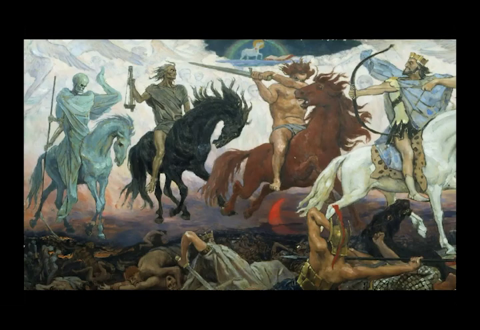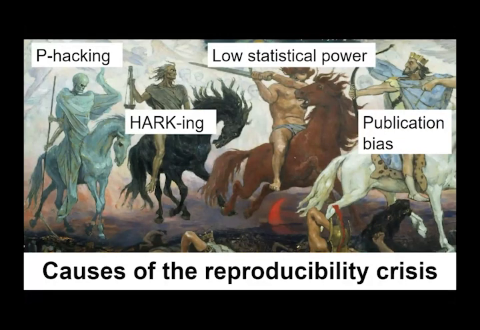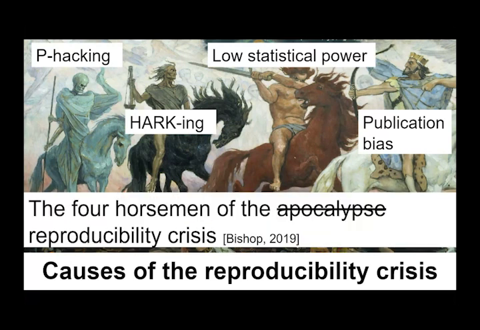And why, you might be asking, have we got these issues in science, this inability to reproduce previous findings? I quite like this way of trying to explain some of the issues, and this is really what the workshop last week was all about, trying to explain these issues and how we can overcome them. So I will briefly explain some of these issues, and I'm going to use this metaphor of the four horsemen of the apocalypse, but actually it's the four horsemen of the reproducibility crisis. It's not me that's coined this term, it's actually Dorothy Bishop, who's a well-respected and well-known person in the whole field of meta-science and reproducibility. So very quickly, just to run through these four horsemen, these are four issues that contribute to the problems we've got in science at the moment.